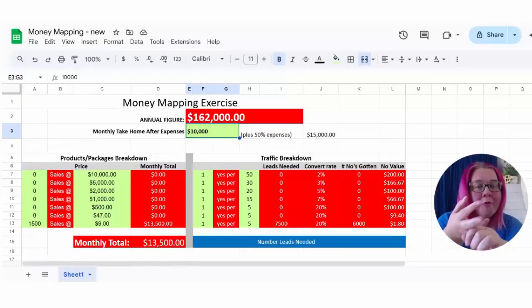Then we have a comfort number. So this is like being able to put your kids into activities or being able to take holidays or whatever. We have a comfort number that we work towards after we've gotten the stability number, the essentials number. And then we have a dreamline number, which is like where we could do whatever we wanted.